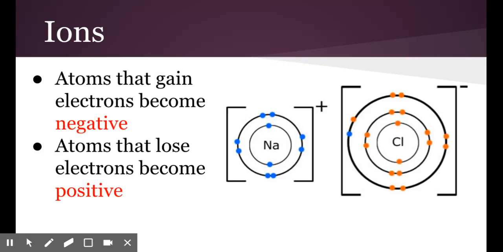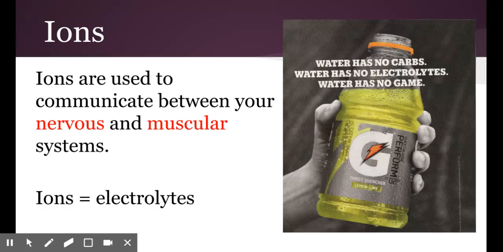The atom that's going to give up an electron becomes positive. Atoms that gain electrons become negative. This gets a little confusing for people because you have to remember electrons are negatively charged. So if you have more electrons, you're more negative. So it's this weird idea where you're gaining something but being more negative. So you've got to remember that. Atoms that lose electrons are going to become more positively charged.